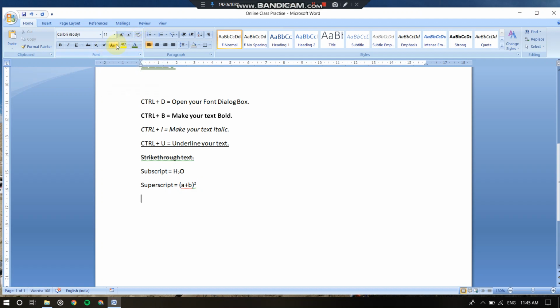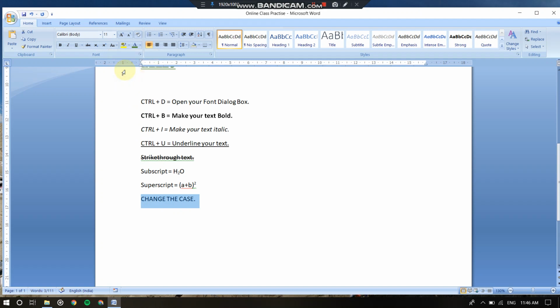Okay, now changing the case. How will you change the case? Suppose I were writing something in my document and I was in a hurry or speed typing it, and some of you may have trouble typing. For that I would recommend that you please do not worry about the cases or about what you have typed, because your Word has an inbuilt dictionary and has features to manipulate the case of your text.